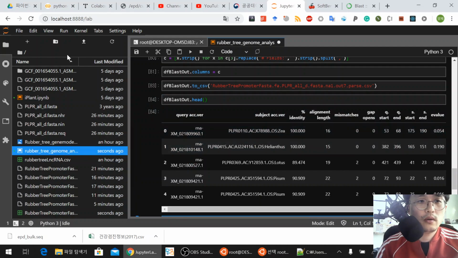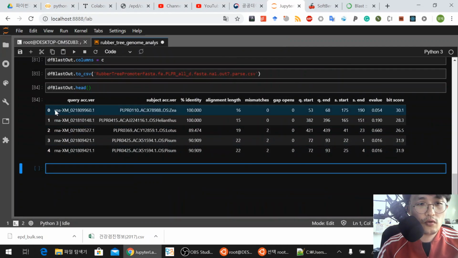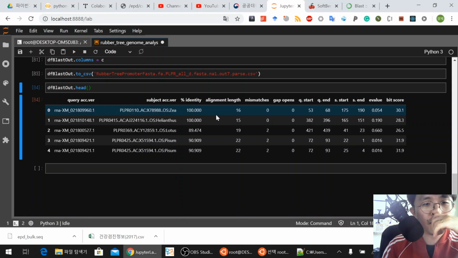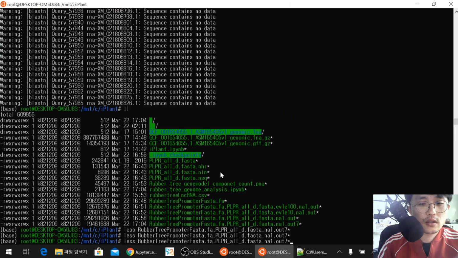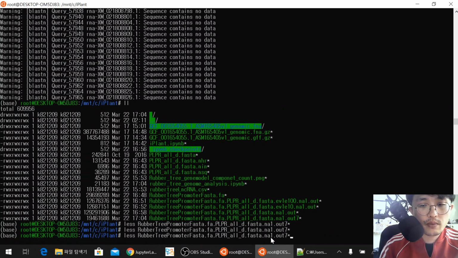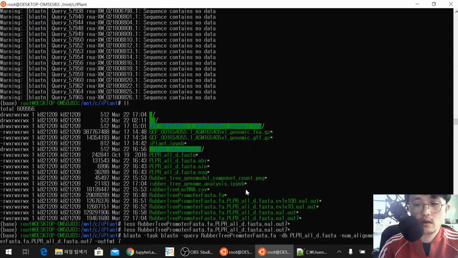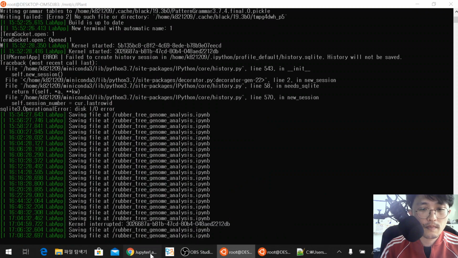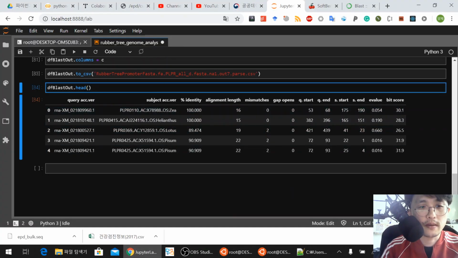Now you have your query and target. So maybe I need to change the command because I put the number of alignments to 1, but I don't think it is necessary in this case because your query can match many things. So I will run this blast again, but still I will work with this file and I will change it later.